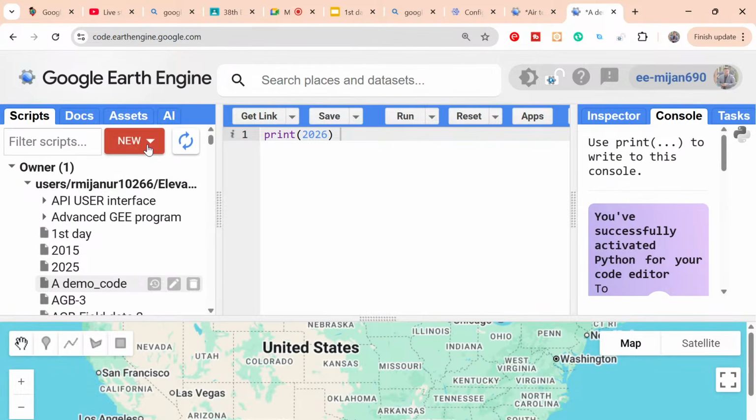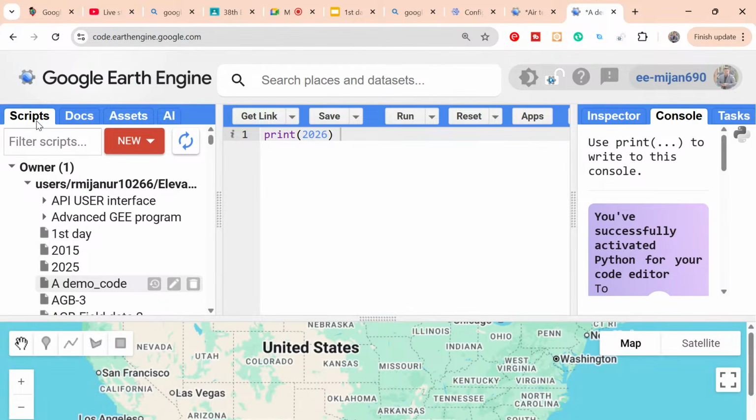So you can also create a folder or create a file easily from the new option, and store it. Suppose I create some code only for crop monitoring. So just create a folder for crop monitoring and store all of the code in the crop monitoring folder. Suppose I create some code for LST monitoring. So I create a folder, suppose LST, and store all of the code in the LST folder. Okay, so it's also possible.